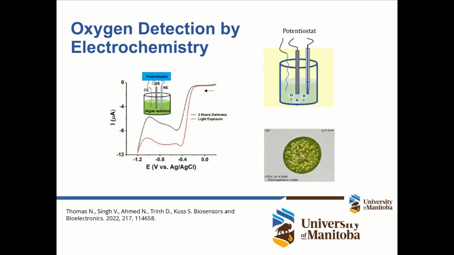Okay, so now our biological sample here are algae cells. We first had to prove that they are indeed light sensitive. So we exposed them here for 3 hours to light or 3 hours in darkness. And when we carry out voltammetry in a beaker containing these cells, we can appreciate that these cells under light condition generate oxygen, whereas in dark, we get a much more reduced current signal here.